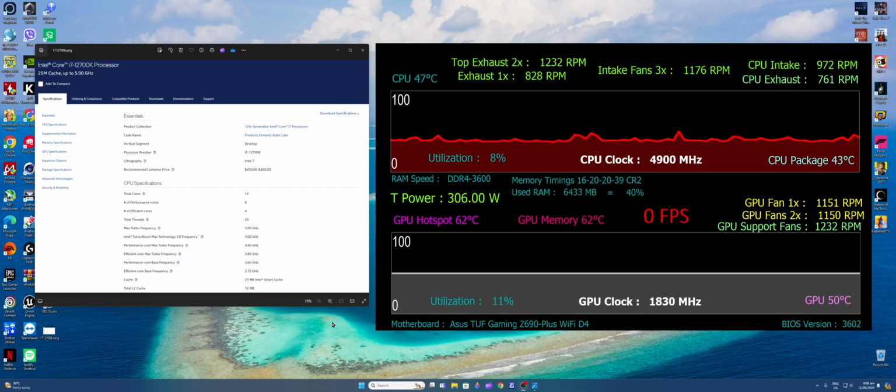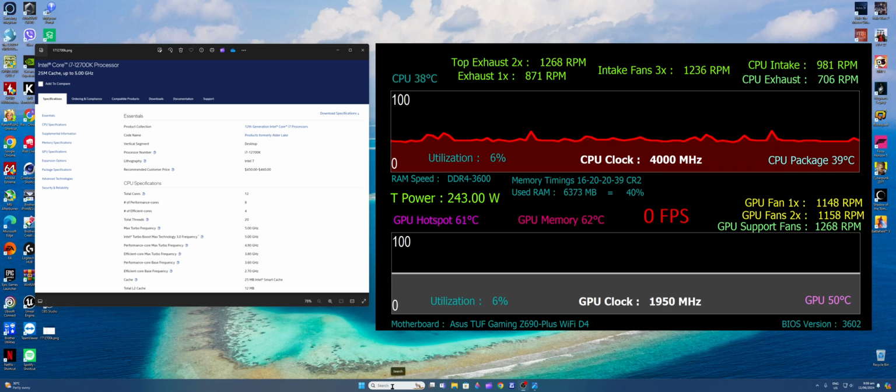Hi everyone, today I'm going to show you how to maximize your CPU's performance. Here I have an Intel i7-12700K processor with a maximum turbo frequency of 5 GHz. As you can see here on my right, the CPU clock frequency varies. Usually it goes down from 700 and up to 4900 MHz, but it barely keeps it there. Here, I'm going to show you how to maximize the values.